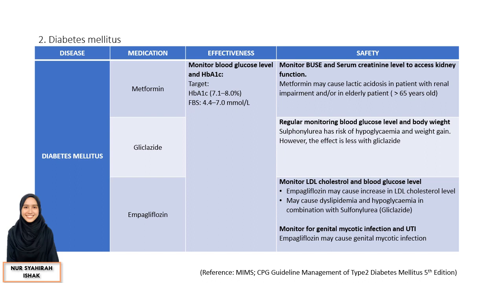However, this effect is less with glyphosate. Empagliflozin may cause increase in LDL cholesterol level. Plus, combination of sulfonylurea and empagliflozin may cause dyslipidemia and hypoglycemia. Therefore, monitoring of the LDL cholesterol at least once a year and regular monitoring of the blood glucose level is important. Empagliflozin also may cause genital mycotic infection. Thus, monitoring of the sign and symptom of genital infection also should be conducted for this patient.